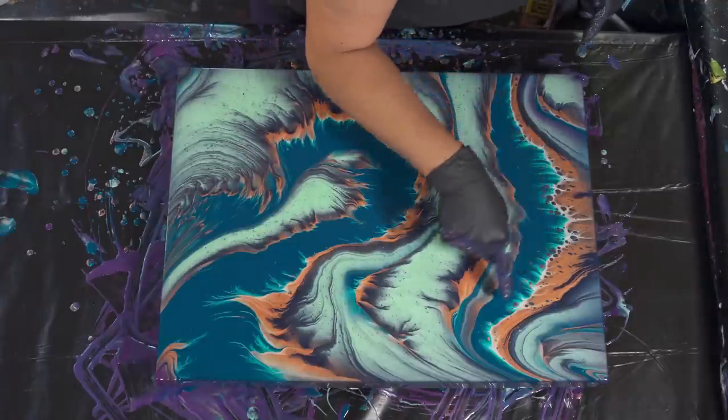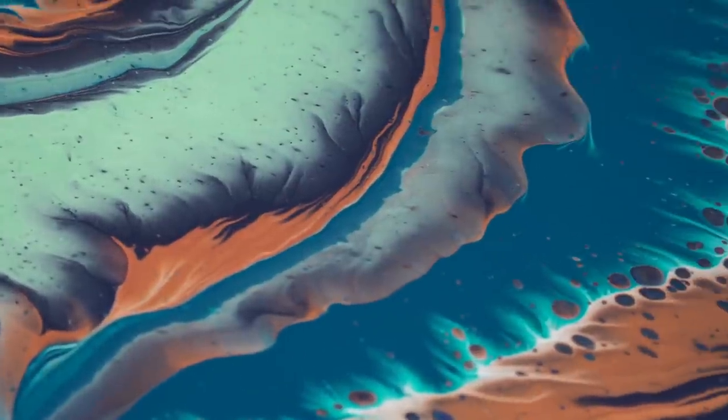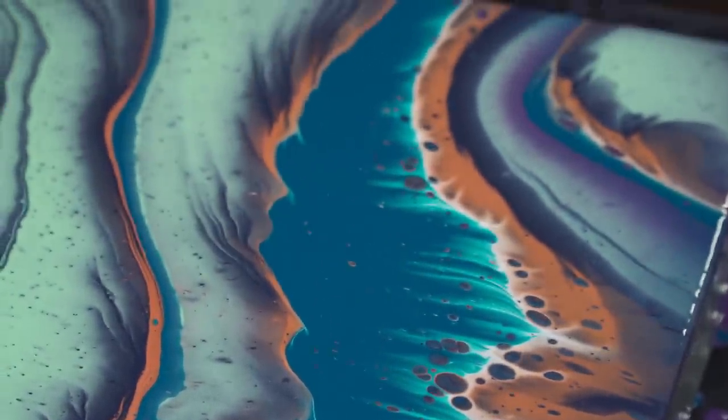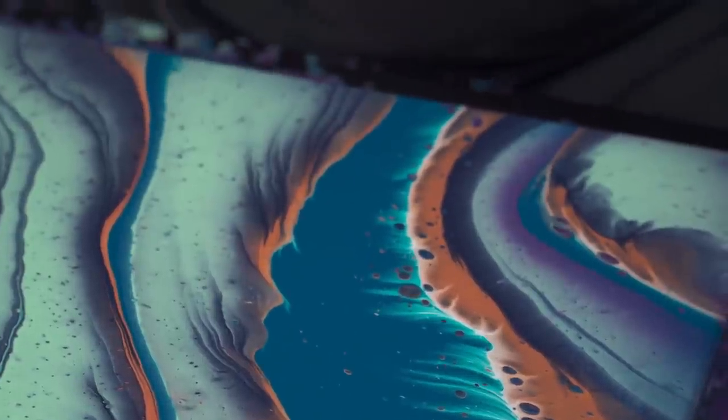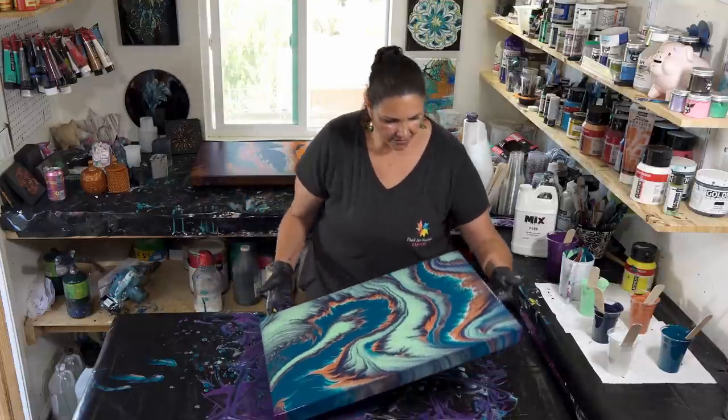And I guess I am seeing some of that white right along the edge here, which is really, really pretty. It's doing this beautiful feathering thing. Oh, that's cool. I've never really seen that like that before. That's awesome. Looks like there's light hitting it.